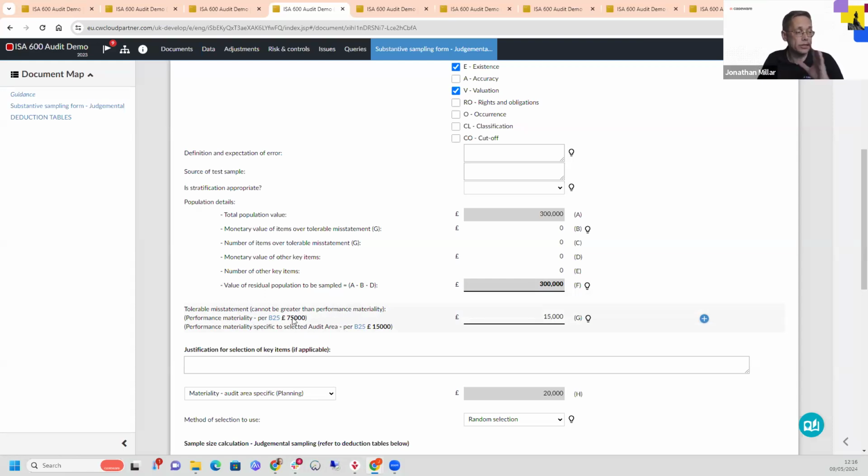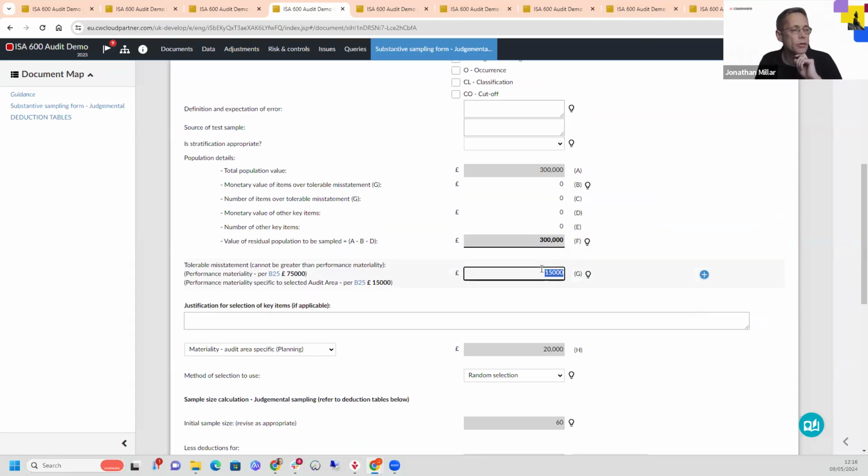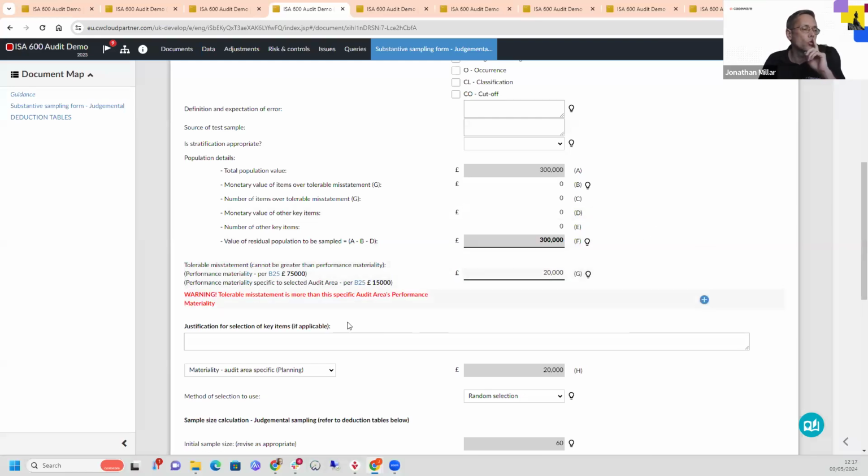The performance materiality of the group as a whole was 75,000, but if you noted, we selected materiality for the trade debtors at 15, and that is the tolerable misstatement which I've selected here. If I did try to go above that, a warning should pop up telling me that the audit area's performance materiality can't be greater than that if that is what I am using.